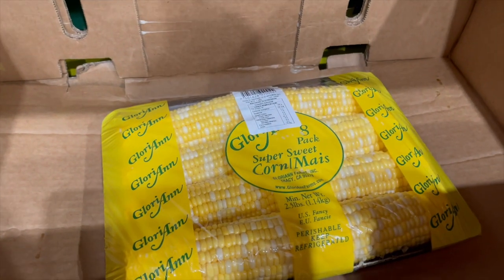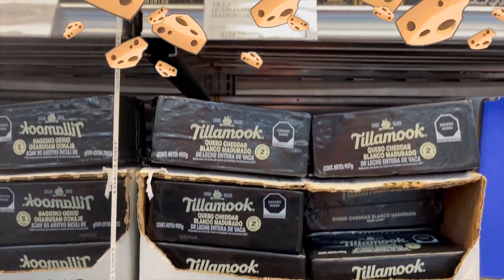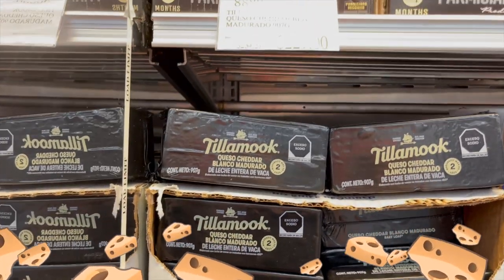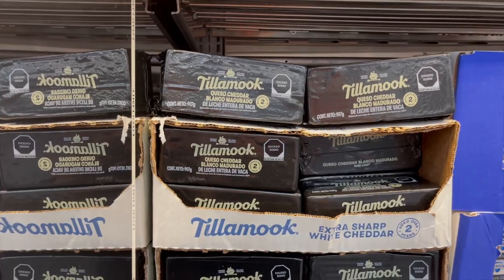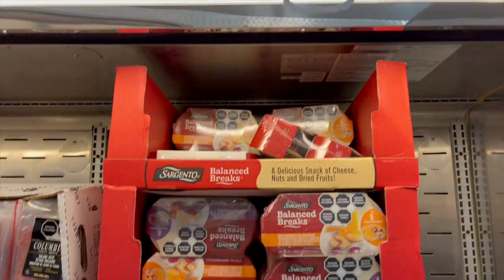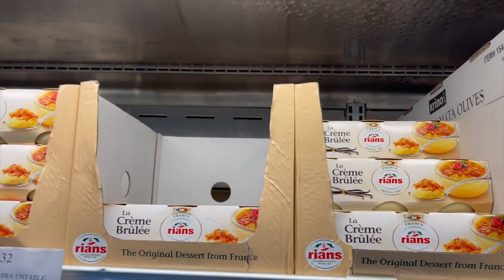I have not had fresh sweet corn since I moved to Mazatlan, so I'm excited for this. Tillamook cheese — the Blanco extra sharp — delicious, and it looks like it's $2.29. This is a must for me when I come here; Tillamook is my favorite cheese. I also like to grab easy snacks, and another thing I used to buy back home.